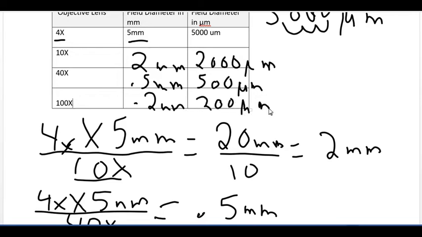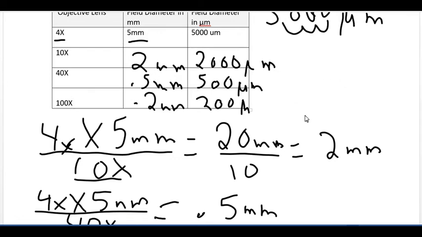Okay, so what do I do with these values? How does this relate to cell size estimation? So these are calculated values. So they stay good for your microscope. The only time you would have to worry about those numbers changing is if you change to a different microscope that had different objectives or different field diameters. So within our lab, all the microscopes have all the same objective lens magnifications and they have all the same field diameter. So if you were working in a different lab and maybe the microscope was different, you might have to go through these calculations again.